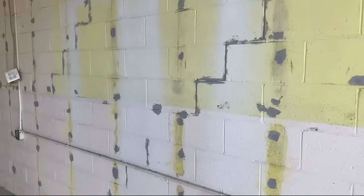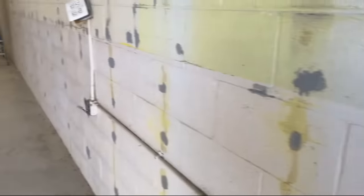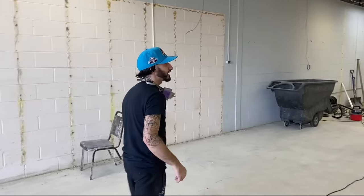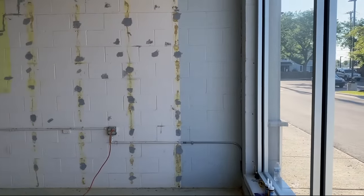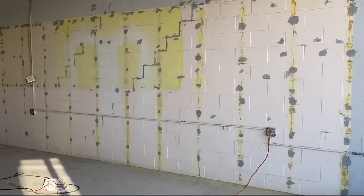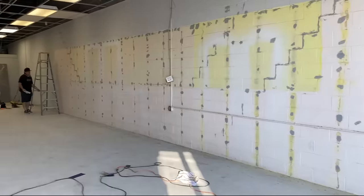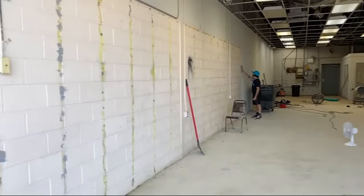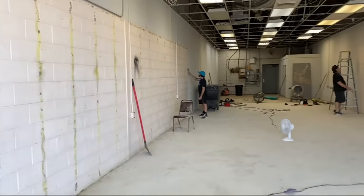Quick update — we just ended up patching all the holes in the wall. We patched up so many holes. There's dad right there, and we got the Don right here. This took about a month just to get this done. We got all the holes patched in the wall and the floor scraped off. It was looking pretty nice — I was pretty proud of it, even at this stage.